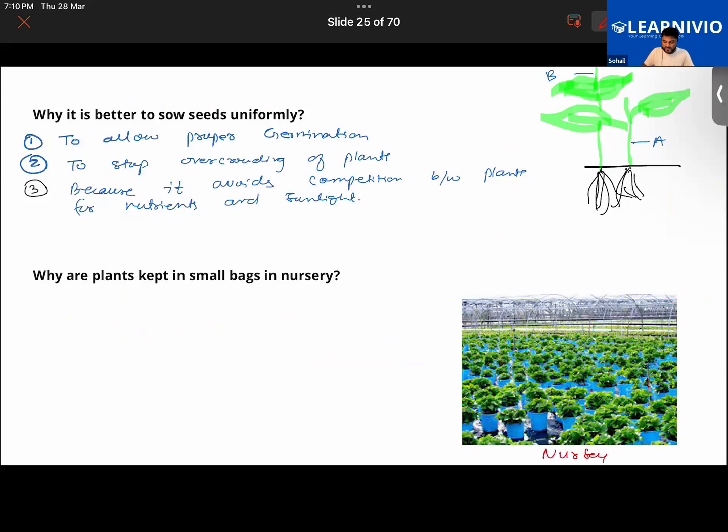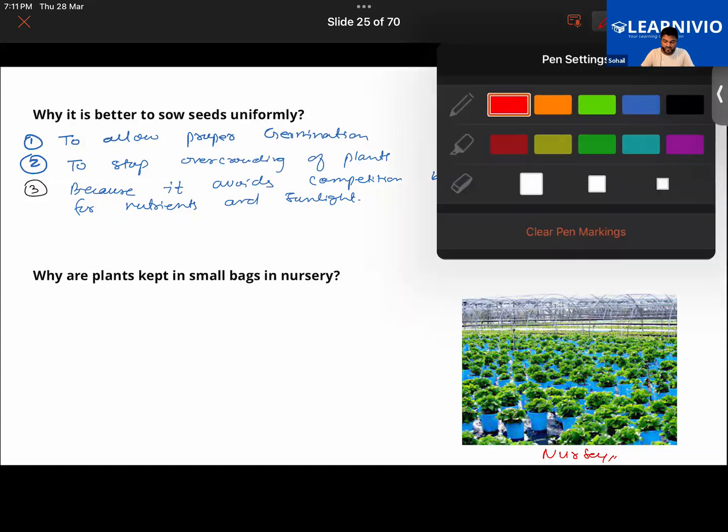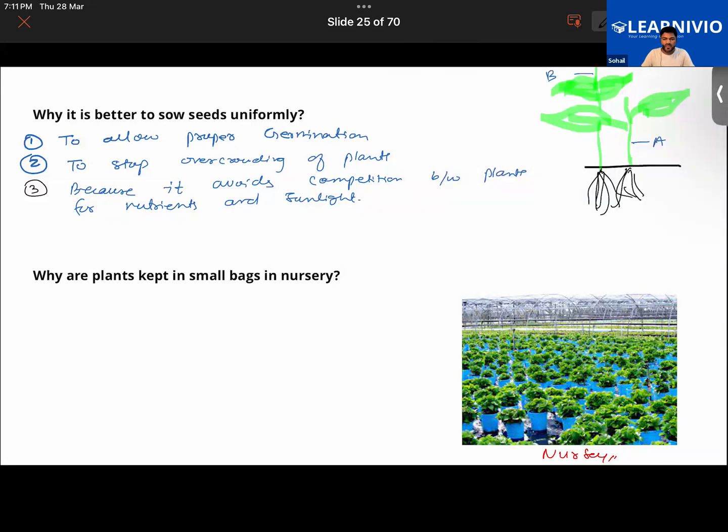Just like a kid is first sent to a kindergarten or a play school and then to a nursery and then to another school to higher classes, because a young kid needs to be nurtured in a very protective and very good environment, because a young kid can be prone to different things.